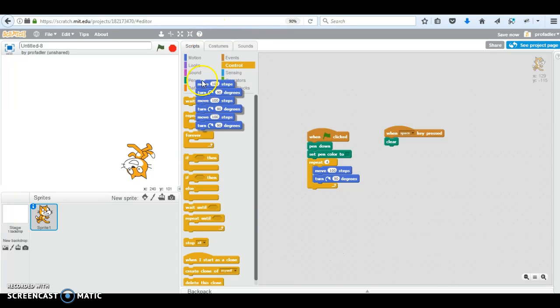That makes more sense than, what if I was doing something 100 times? Would I go and put this over and over and over and over again? All right, let's try that. How nice is that? We got our square, and we did much less steps instead of having to say it over and over again. So here you were able to see that the pen feature helped me draw a square.